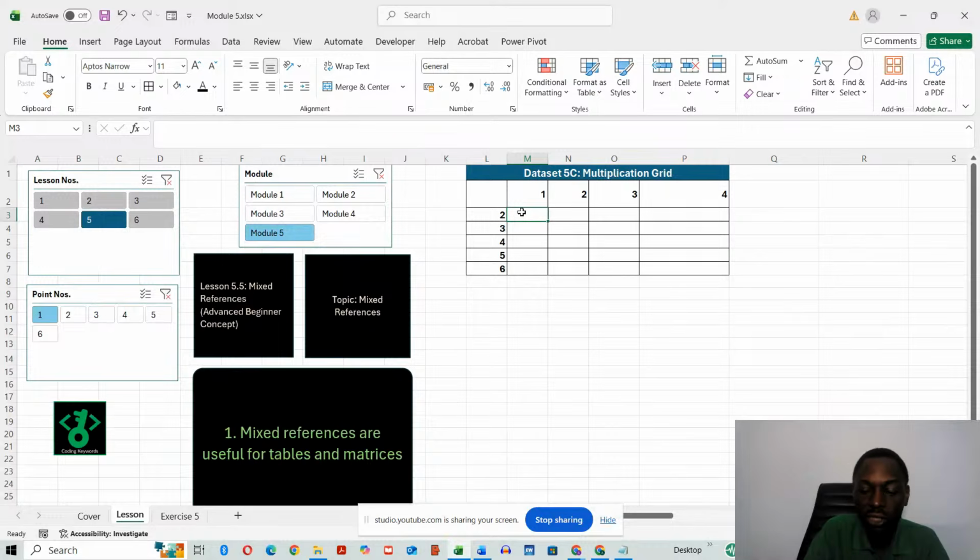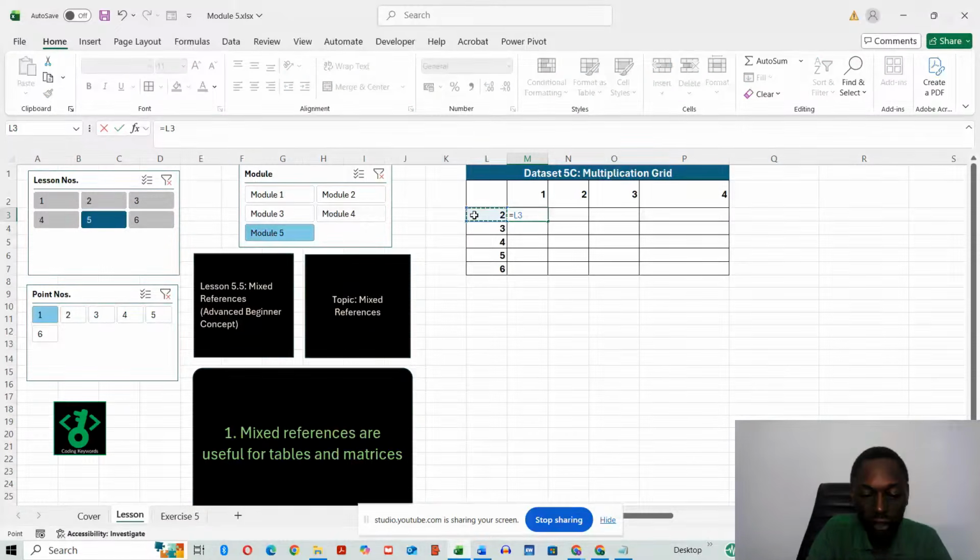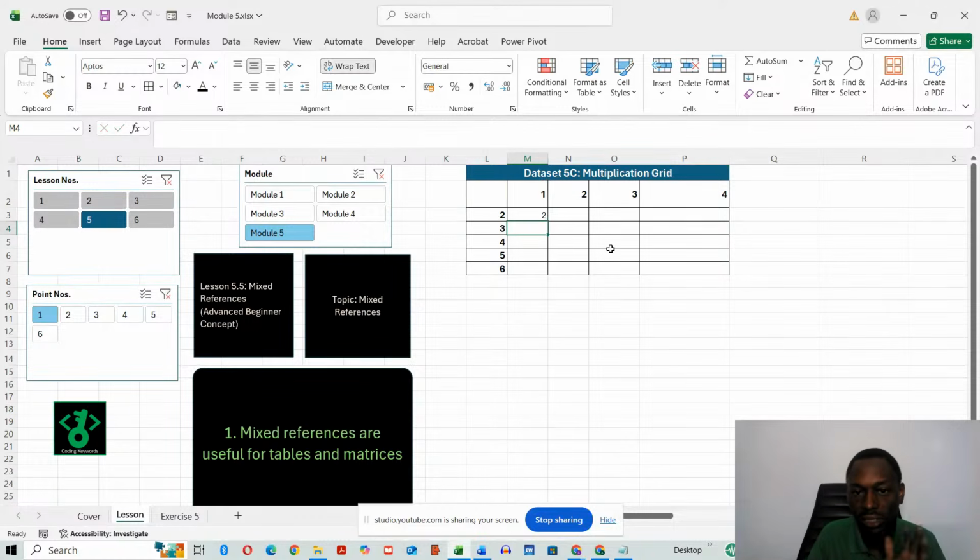So if I come over here and use relative referencing, I'll just do L3 times M2. That is what I would do, but that's not how I want to apply it down.